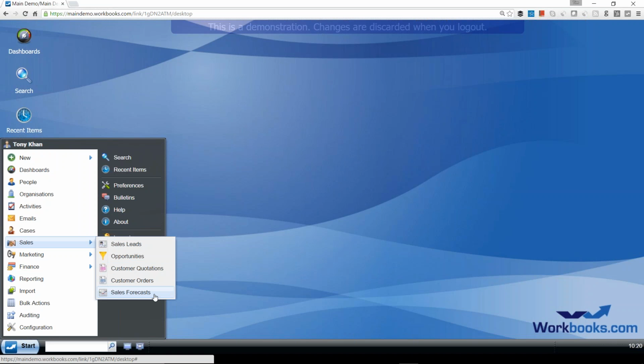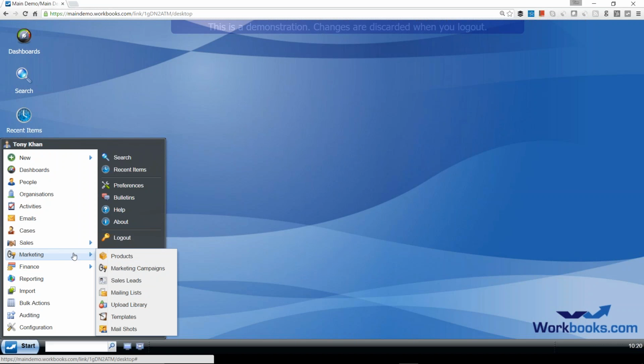What forecasts have I and my team got? If you're into marketing, you'll be living in this section, managing your marketing campaigns, products and services, sales leads, mailing lists, marketing information. If you're a financial person, here you are, this is where you can see all of your transactions. So workbooks can be anything, depending on your job role, this can all be tailored.